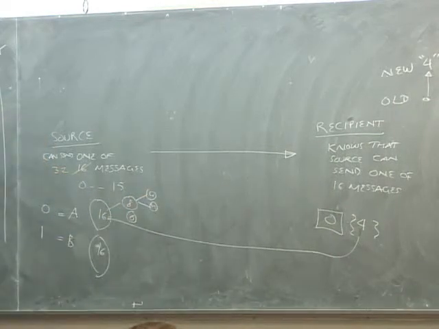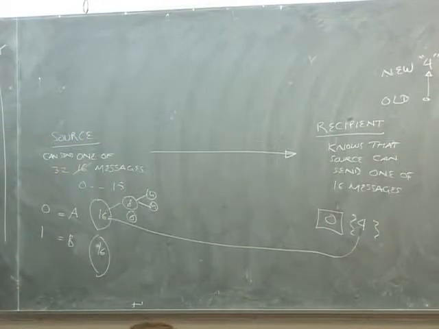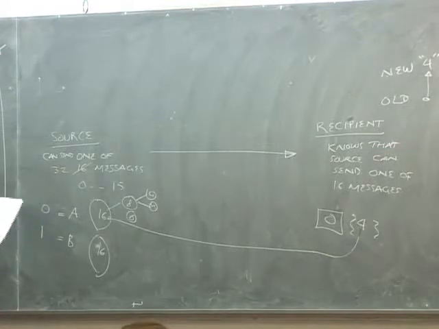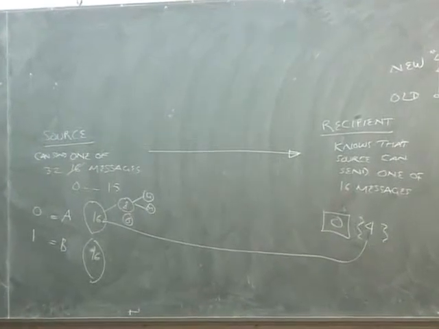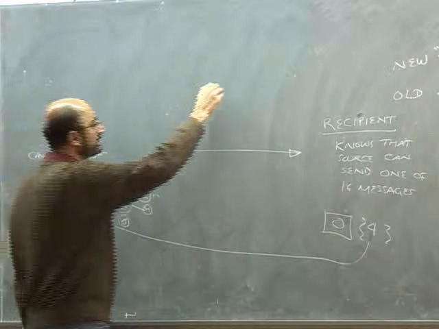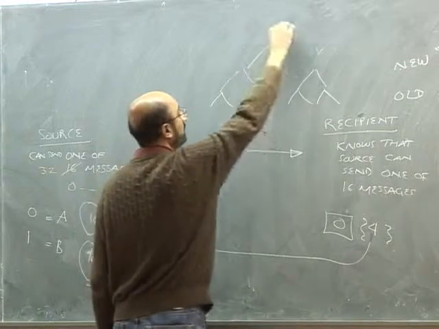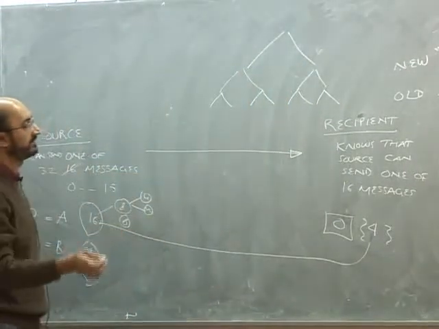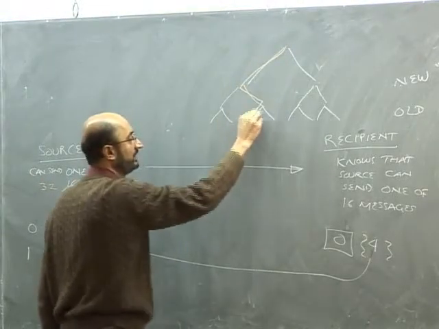So what we can think of is this actually a binary tree. There's a binary tree which is starting from the root and going off to each of these 32 messages, and each message that is being sent tells the recipient which path is being taken in the binary tree. And so we can think of each binary choice as corresponding to 1 bit of information. Okay, so we have a tree that looks like this. We're going through this binary tree, all paths are equally likely. So we can think of the actual message as being some path in this tree like this.